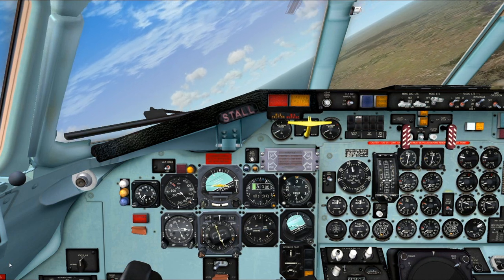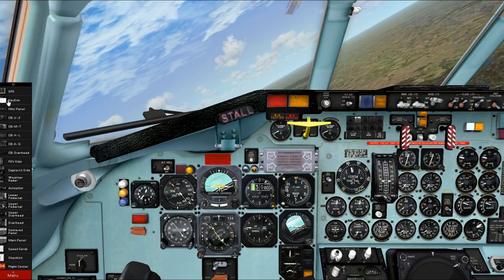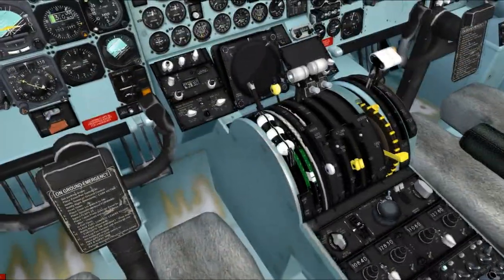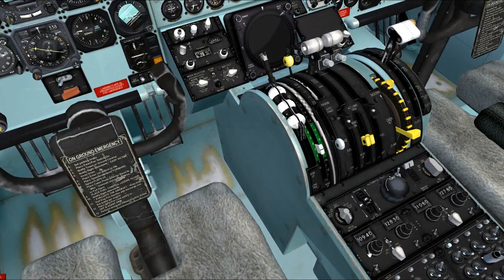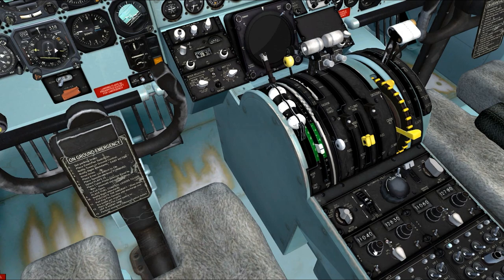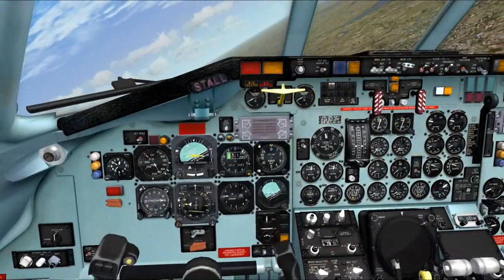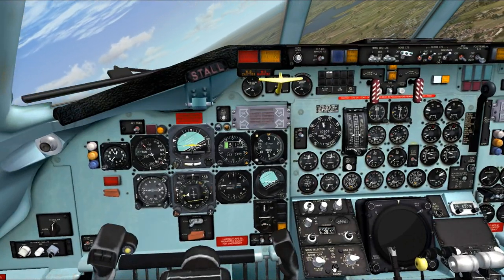Bring up the nav sim. In fact, I won't. I will just do it on the radios down here, which is 110.1. I'm trying to watch that speed as well. 110.1. There. Less power. And a course of 183.